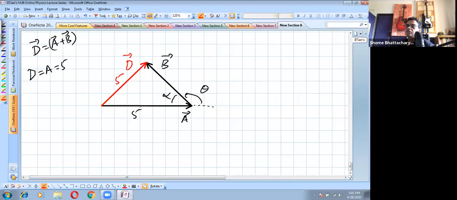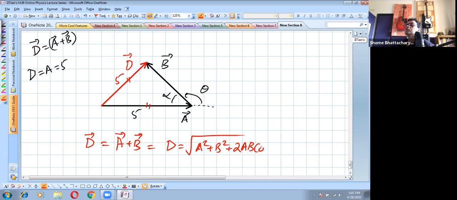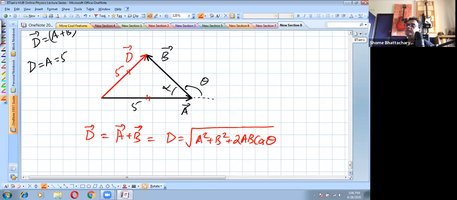Unfortunately here there is no right angle triangle or anything. It is an isosceles triangle, but better than that is to use this: if the vector D is equal to the vector A plus B, that means D's magnitude is equal to root of A square plus B square plus 2AB cos theta. When I substitute in this equation now, D is known, A is known. So I'll have another equation with only two unknowns, B and theta. And theta will come in terms of alpha. So I'll get my third equation in terms of the variables that I'm looking for.